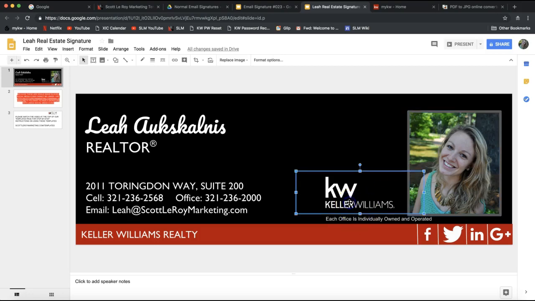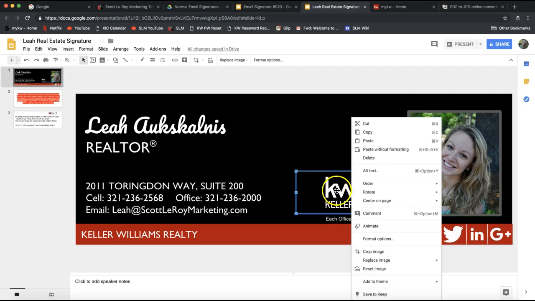And the same concept goes for the logo on your email signature. So for example, if you would like to replace the current Keller Williams logo that I believe we have on every single email signature template, because typically that is required for compliance. But if you would like to change that out with your brokerage logo, if you want to say Keller Williams Ballantyne area, for example, or whatever your brokerage is called, you can do the same exact thing. Right click on the logo that we have and go to replace, and you can upload from computer. Typically you'll need to have that brokerage logo saved to your computer first, and then you'll be able to replace the one you have on there.